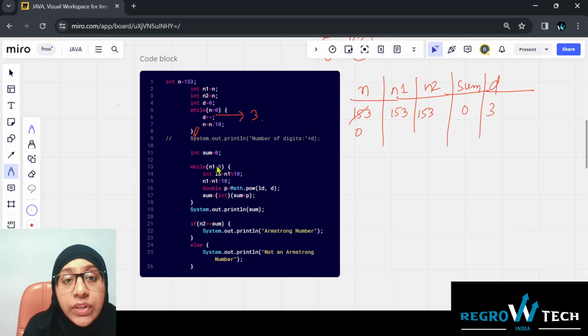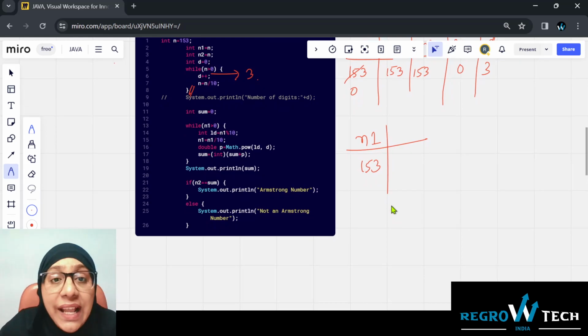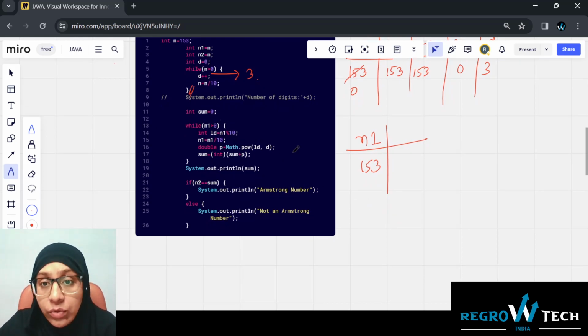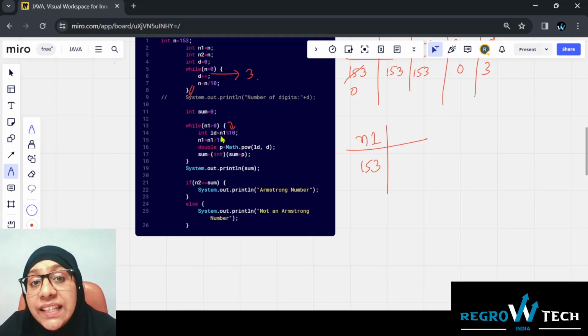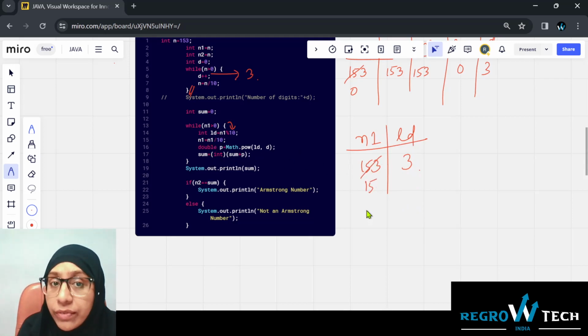Next, here what is happening is while n1 is greater than 0, so let us write n1 here. n1 is 153. Okay, so while n1 is greater than 0, n1 is 153, it is greater than 0, it will go inside the while loop and it will check LD is equals to n1 mod 10. n1 mod 10 meaning LD first value will be 3. Next, n1 is equals to n1 divided by 10. 153 will become only 15.